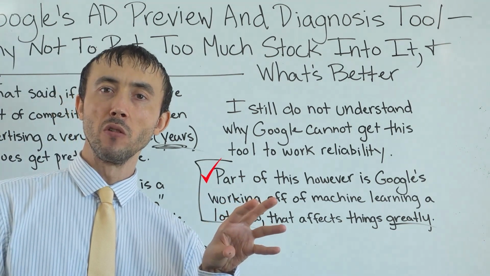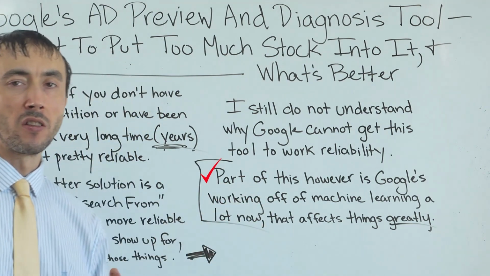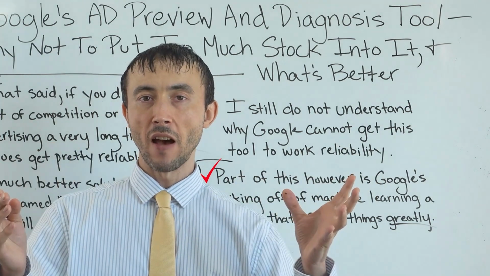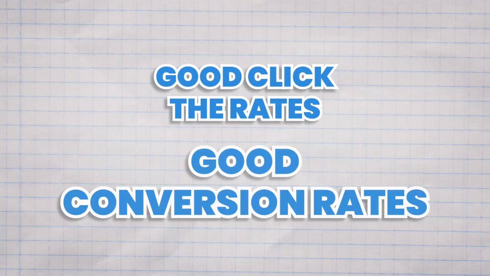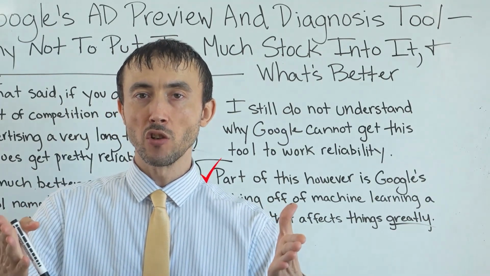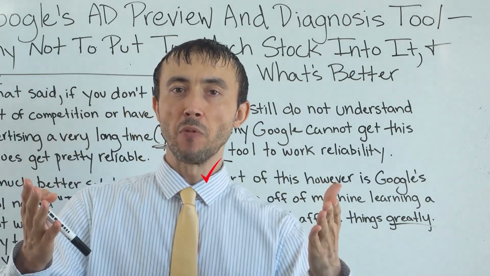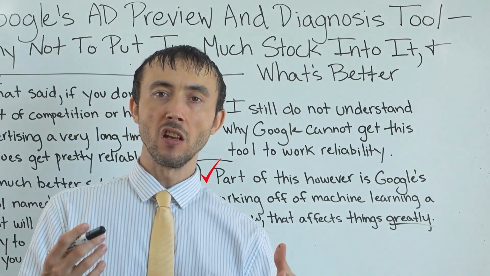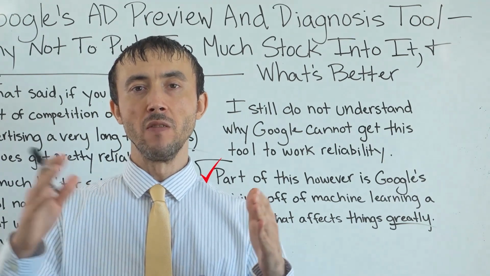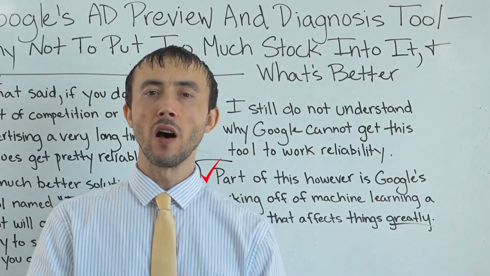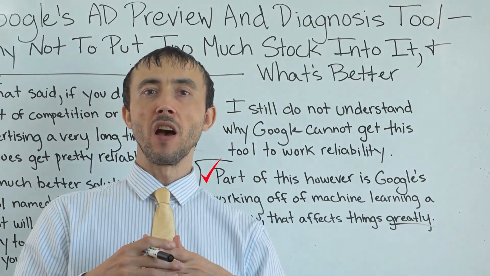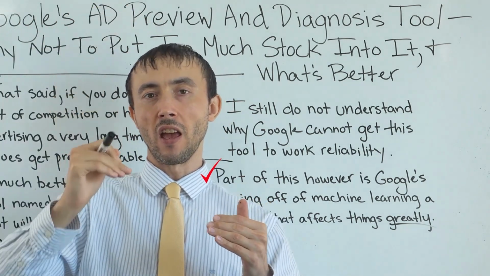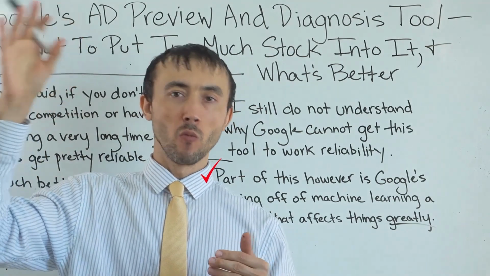It's going to not show you as showing up very often, whereas the longer you advertise, meaning the more Google system realizes, and assuming you're a good advertiser on top of it, that is, you have good click-through rates, good conversion rates, the more naturally you are going to show up for your keywords, and therefore the more likely the ad preview and diagnosis tool is going to show you as showing up. And of course, if you have less competition, it's going to show you as showing up via the ad preview and diagnosis tool a higher percentage of the time as well, because naturally, when the options are of 10 people that can show up for a particular keyword at the top of Google, and only 4 can, it's a grab bag whether you show up or not.